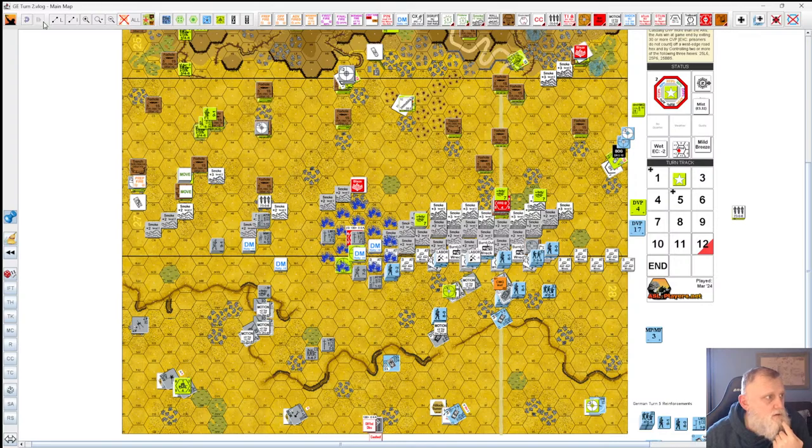Where'd the smoke go? Oh, I didn't put any smoke down. I forgot to put the smoke down. This should have come down in my last advancing fire phase. All right, so yeah, definitely gonna move. You don't have a target, but all the Italians are coming this way. Do you move or do you stay? I think you're gonna stay.